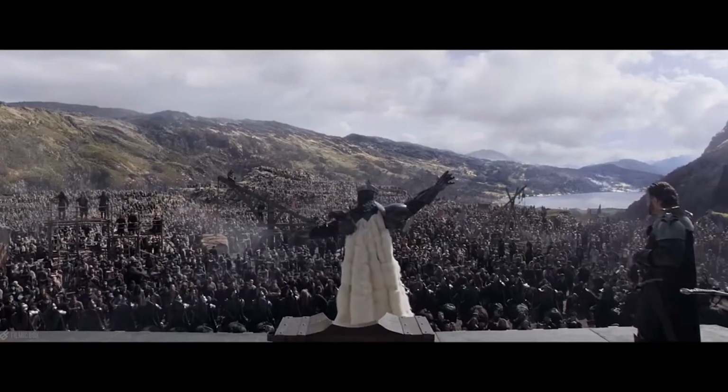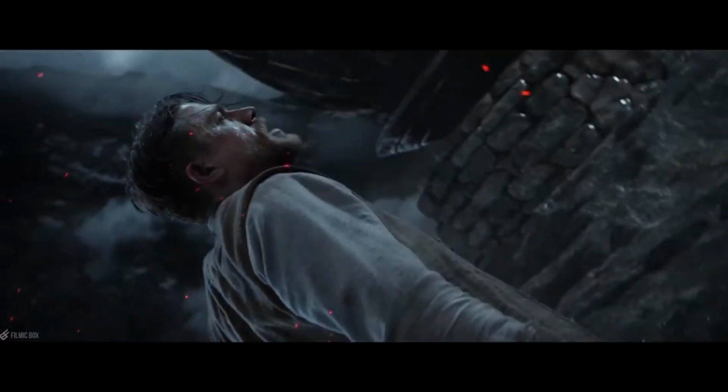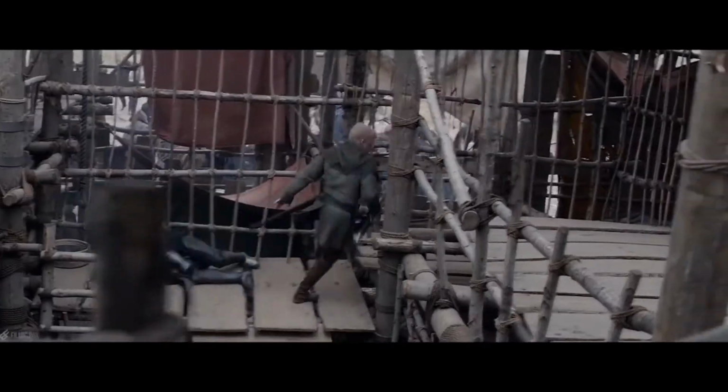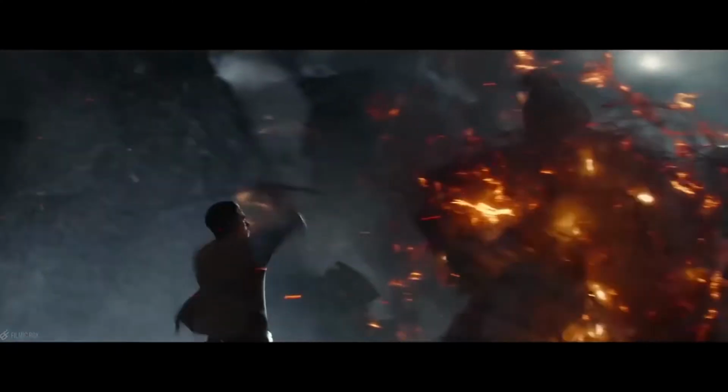For instance, I was watching the new King Arthur movie recently and I was trying to figure out why I found the action sequences to be so boring. They have interesting, intense cinematography and exciting music. Yet, I wanted to fall asleep. In fact, I think I did fall asleep during the final action sequence. The question I was asking myself was, why don't I care? Why don't I care enough to stay awake?